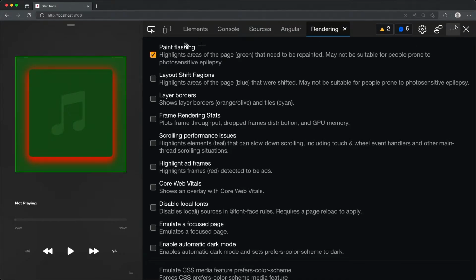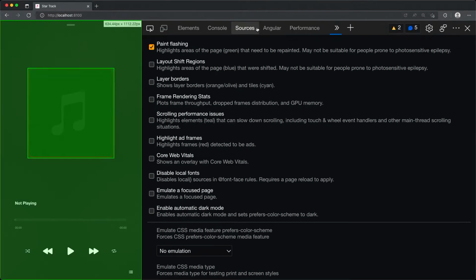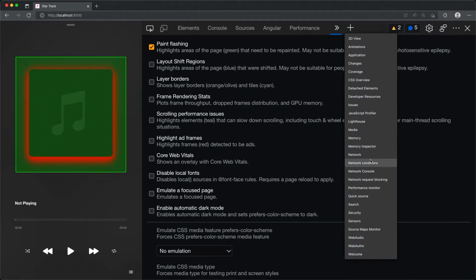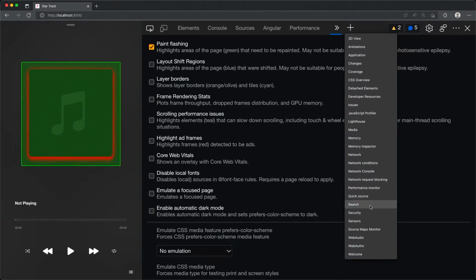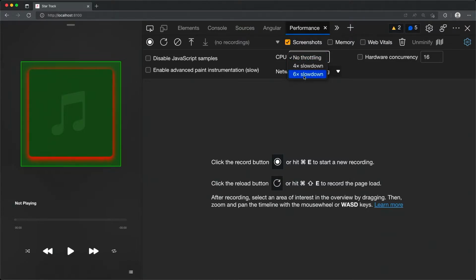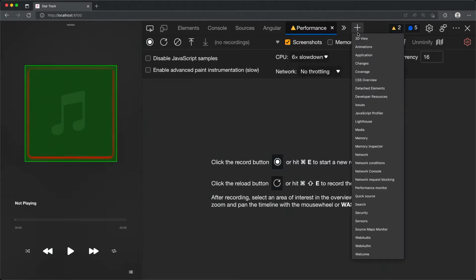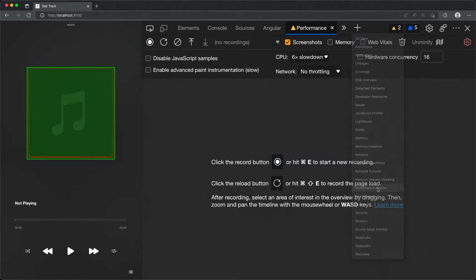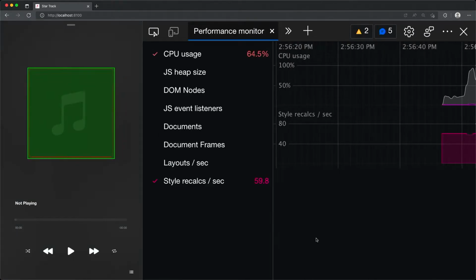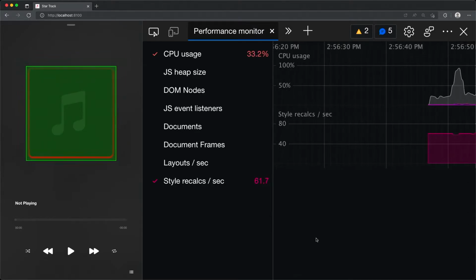Now, while this is really good for, say, a desktop environment where we have faster CPUs than our mobile devices, we can simulate this by going to the Performance tab and going to CPU throttling. Assuming worst case, we can go to 6x slowdown and then come all the way to performance monitoring and see how this impacts our app. We'll zoom in again just to make sure that comes in clear. Our CPU usage is skyrocketing.